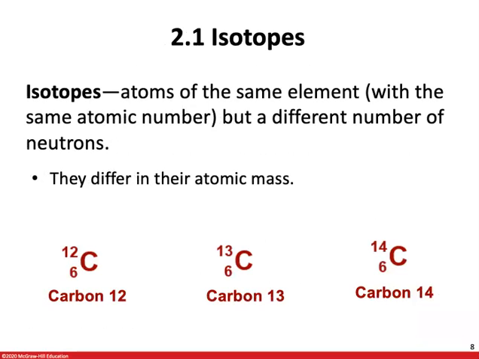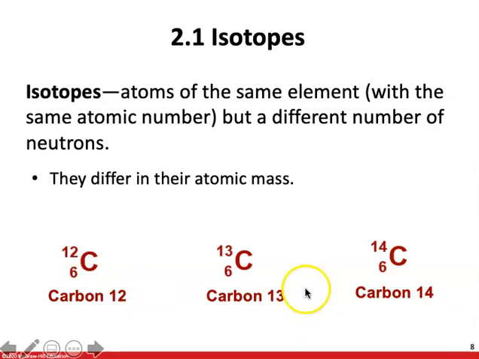Isotopes are going to be atoms of the same element that differ in the number of neutrons. So therefore they have different atomic masses. Still the same atom, but they have different atomic masses. The official atomic mass you see listed on the periodic table is the average mass for all the isotopes of that atom. Since the majority of carbon is carbon-12, meaning that we have 6 protons and 6 neutrons, we're going to see that the atomic mass is much closer to 12 than it is to 13 and 14.